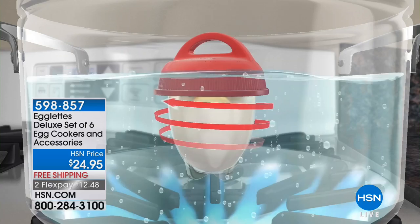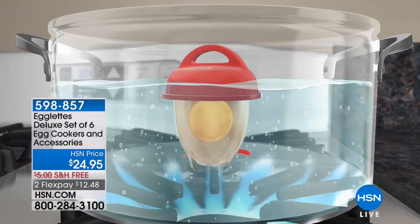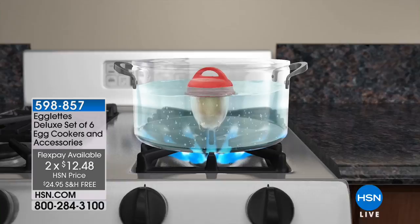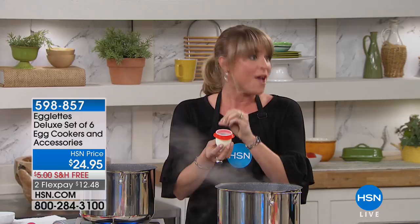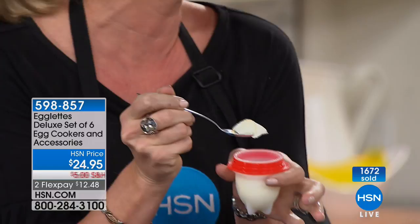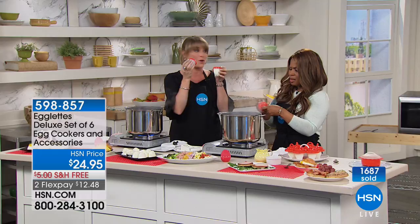The egg is being cooked in boiling water just as a traditional egg would be, but we've already removed the shell. You can see the hot water bubbles cooking the egg inside the silicone so it's perfectly cooked every time. What's so cool is you can add spices and seasonings — hot sauce, garlic salt, salt, pepper — before you even cook your egg. You can also eat right out of the egglet with a spoon, especially a little miniature omelet. The kids can take them to school. It has its own little lid.